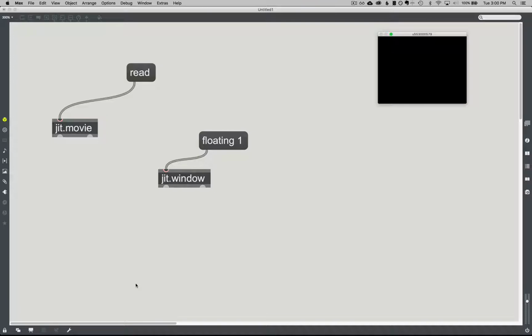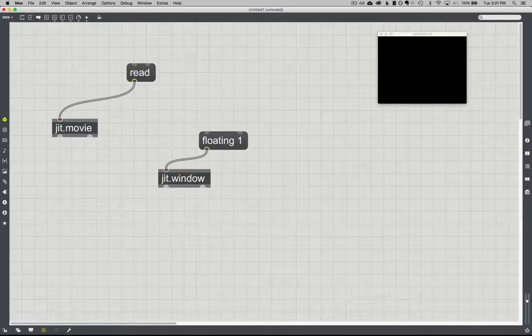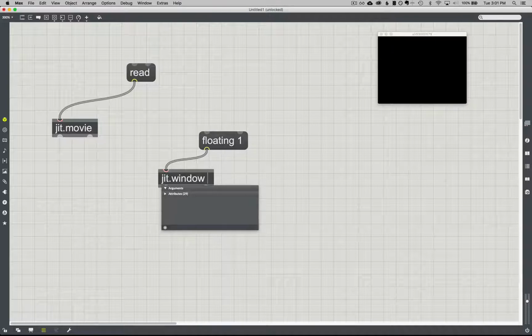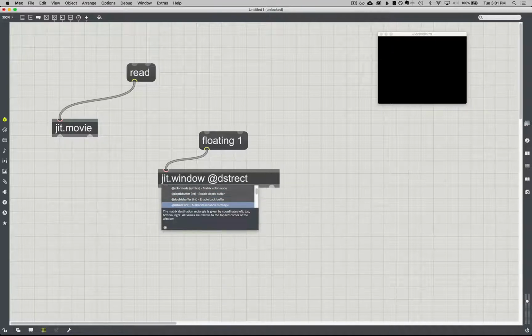But a lot of times I know that I always want it to be floating 1. If I saved the patch right now and reopened it, I would have to resend this message to jit.window. So something you can do with any object, for all these methods that we're calling from the objects, I can type @ and it'll bring up those attributes or those methods, and I can actually hard code those.